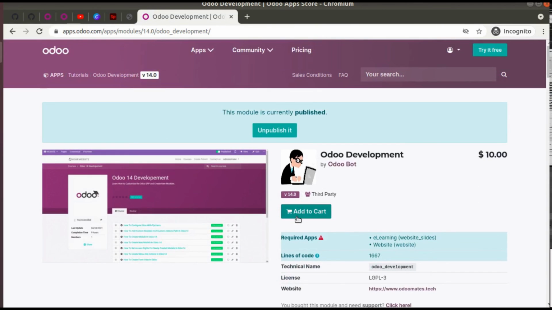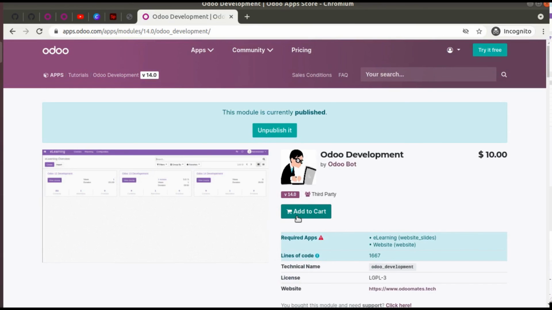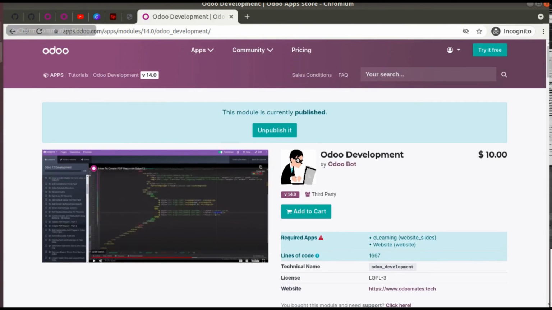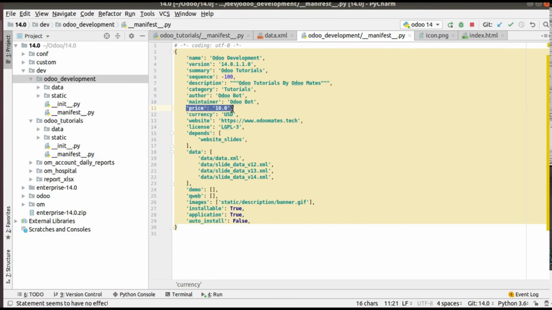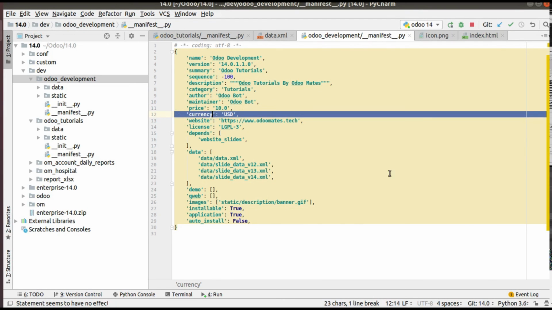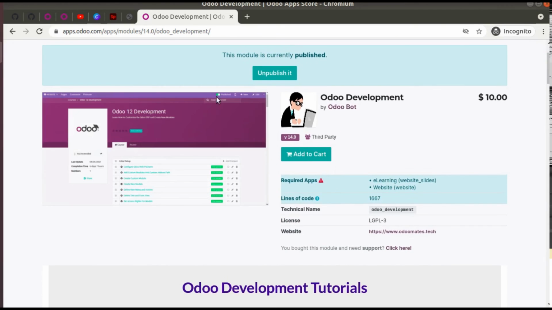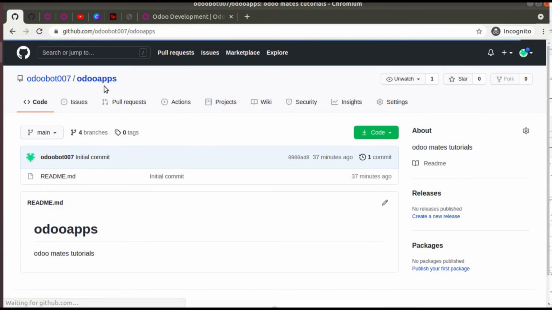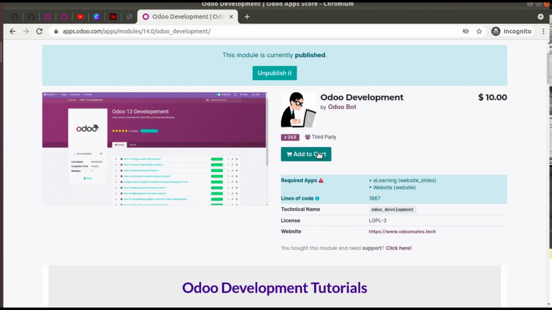Instead you will have to add to cart and buy it, because I have set the price there. Here I have set the price as 10 USD and currency as USD. So you cannot download it for free, even though you can download it free from here in GitHub because it's a public repository. From the Odoo App Store you cannot download.